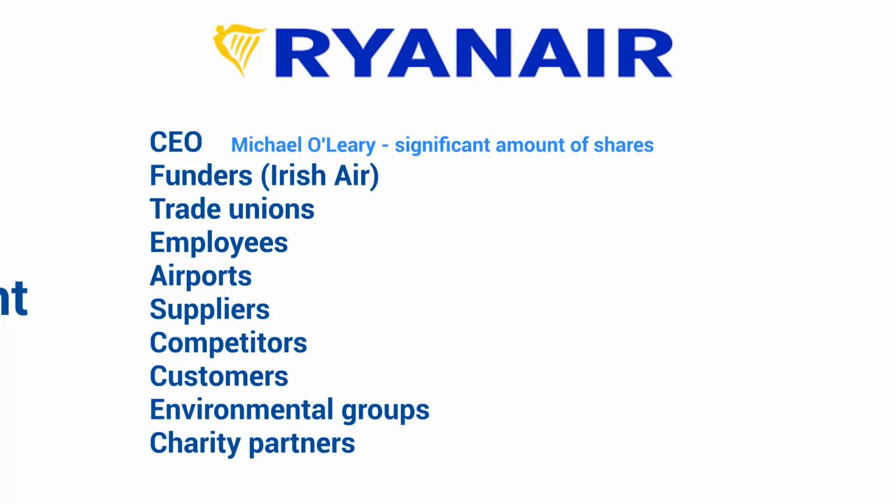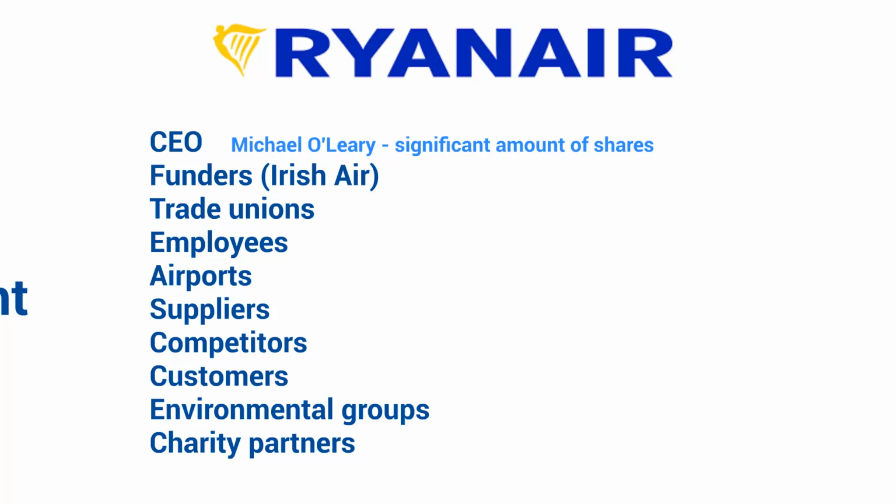We saw earlier, didn't we, if Ryanair hit certain profit targets, then Michael O'Leary was going to benefit in the form of a massive bonus. So that's how he's going to be affected by Ryanair's strategy, because if they chose a poor strategy and they didn't hit their profit goals, then the CEO's not going to make that bonus that he wanted.